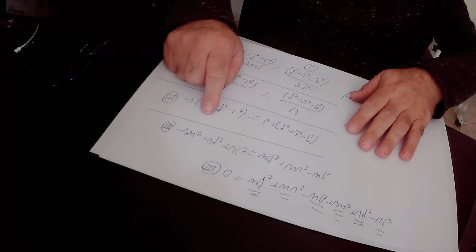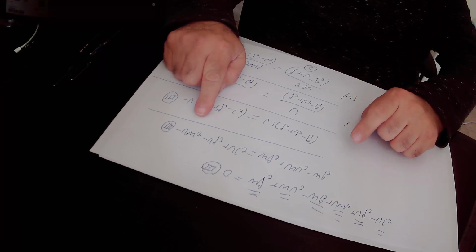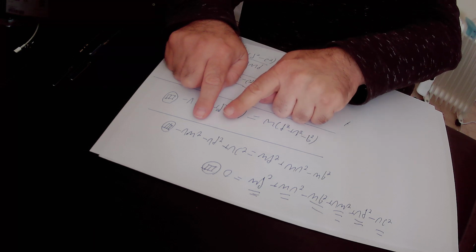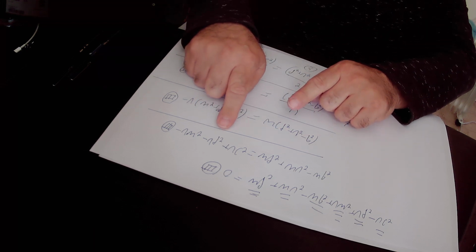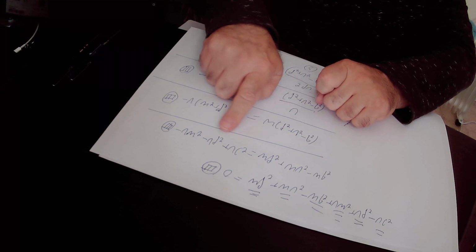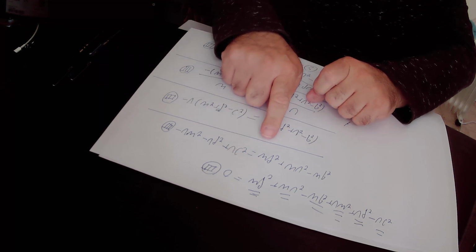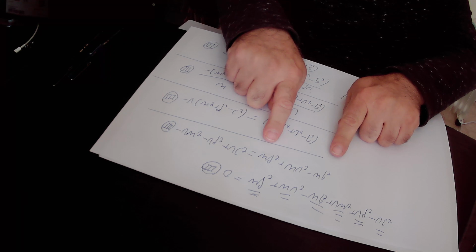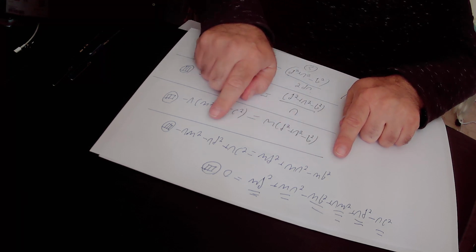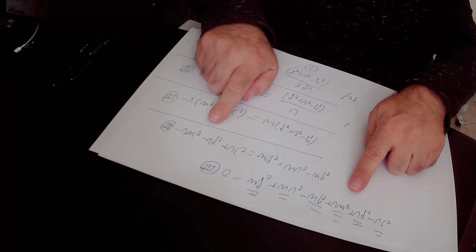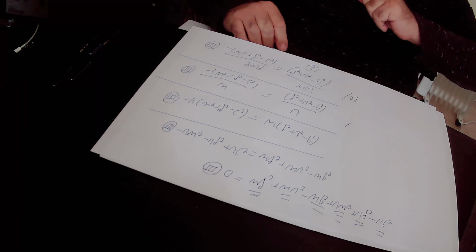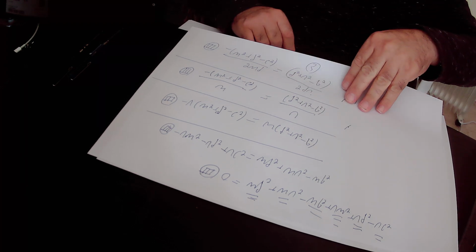Then we added to this equation nm squared. We added also nd squared, and we subtracted nc squared. So on this side of the equation we are left with 0. On the other side of the equation we have md squared plus mn squared minus mb squared. So we added mn squared, we added nd squared, and we subtracted nc squared. Okay, and we got this expression.